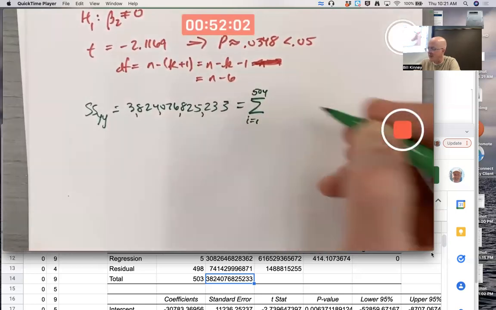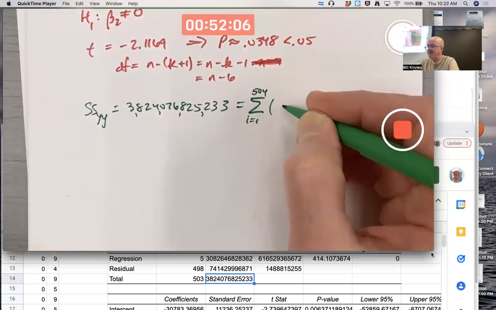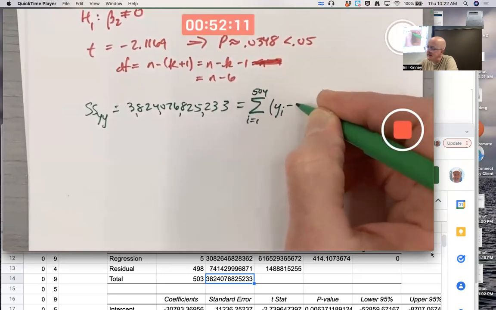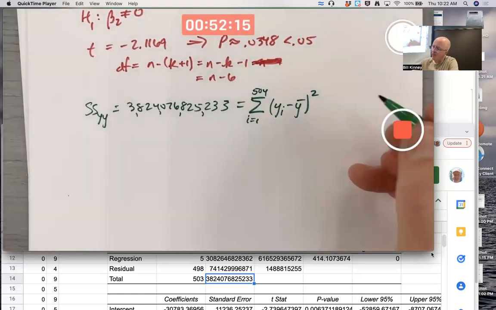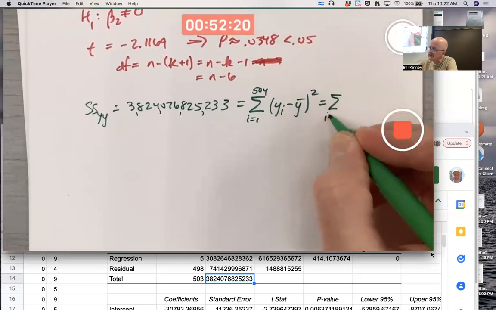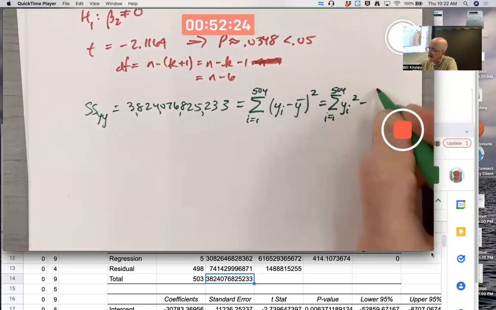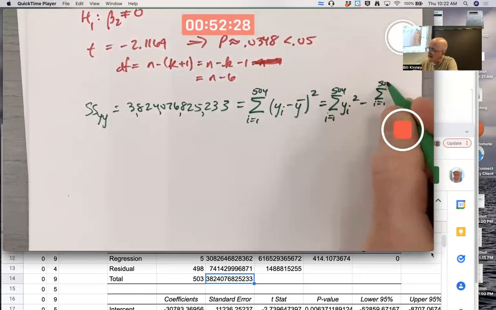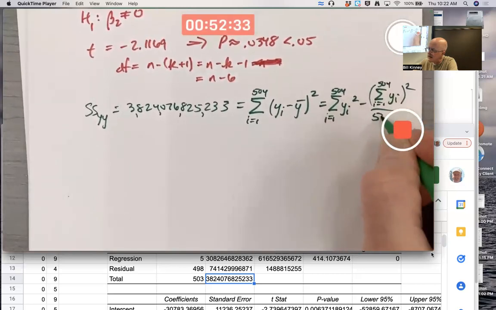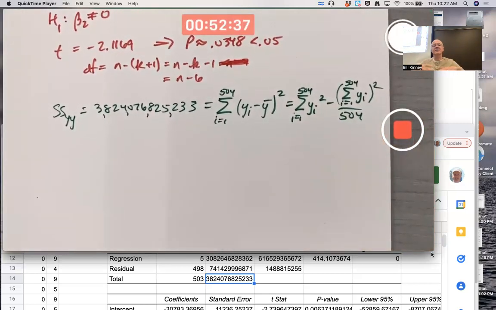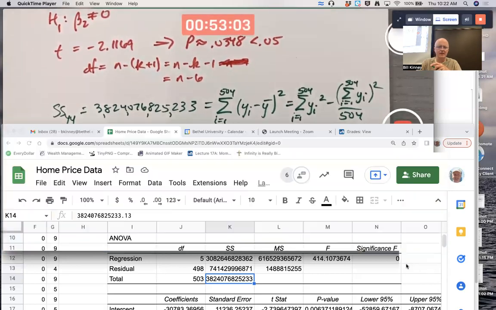That's this summation, and it's 504. I'll go ahead and put a 504 up there. It's this, which you could also write like this. It's actually completely not related to regression at all. If you think about it, just focus on the y values. There's no y hat in there. And remember, it doesn't come up in the formula for the slope of the regression line. SSYY doesn't. Those other ones.